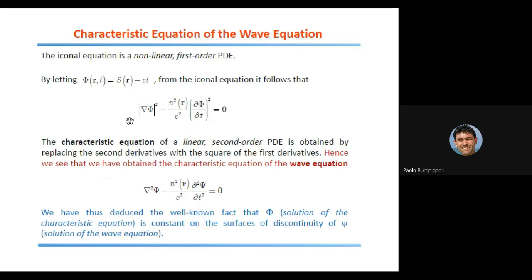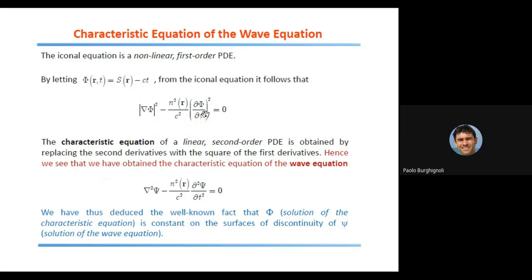Now, this kind of equation reminds us of the wave equation, which is a different equation, because instead of having the square of the absolute value of the gradient, we have the Laplacian, which is a second-order differential operator, and instead of having the square of the first derivative, we have the second derivative. So the wave equation is linear, but second-order. However, in the study of partial differential equations, it is known that if you take a second-order equation, like the wave equation, and replace any higher-order derivative with the corresponding power of the first-order derivative, then what you get is an associated nonlinear equation, which is known as the characteristic equation.